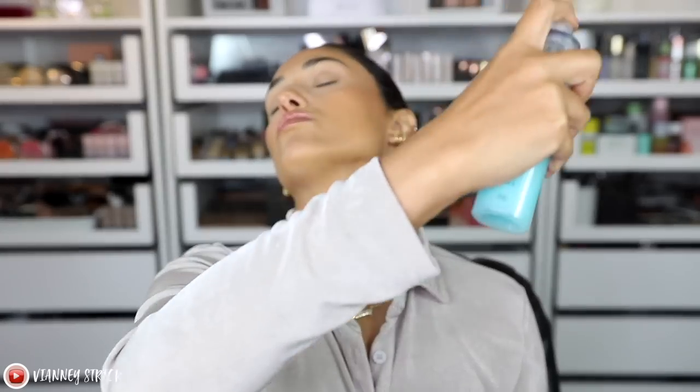I recently tried the LA Girl Cream Blush — the Soft Matte Cream Blush — and I was shook. I bought another shade because it was just so pretty. This one is in the shade Grace, which is very, very pigmented and creamy. To apply I'm going to use the Milk Makeup Hydro Grip because it'll add hydration to the face and hopefully our base won't get messed up. The shade Grace comes in a squeezy tube and probably all you need is a tiny amount.